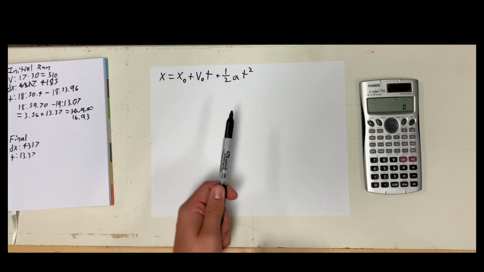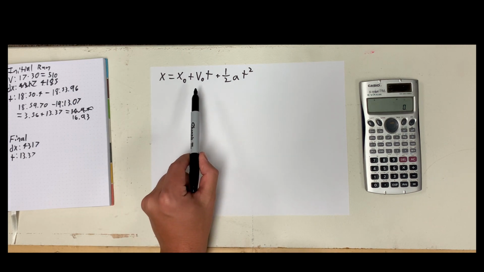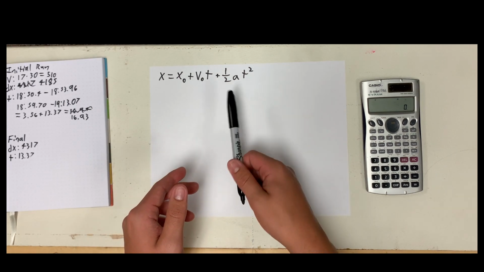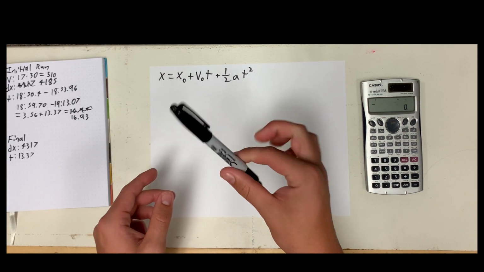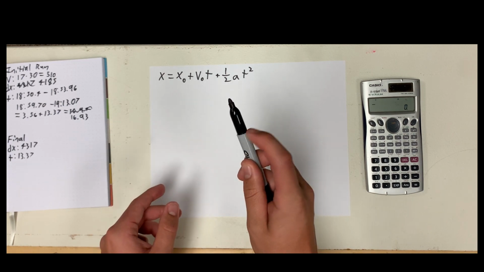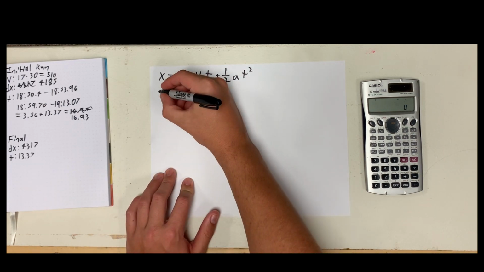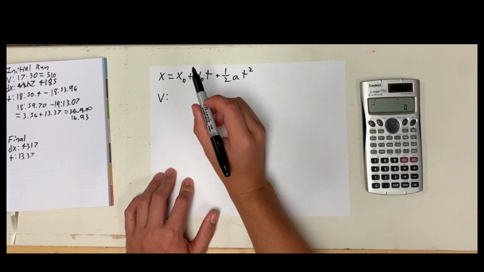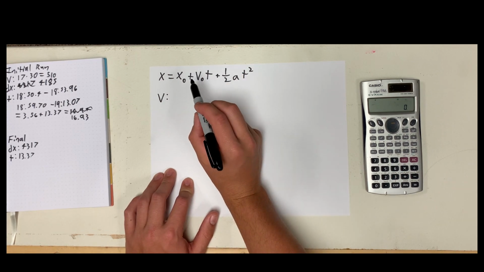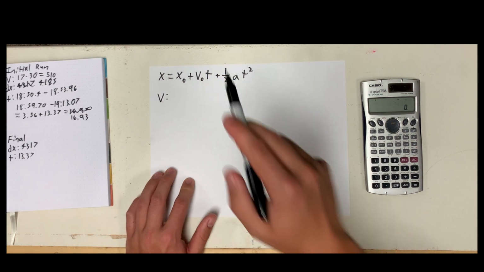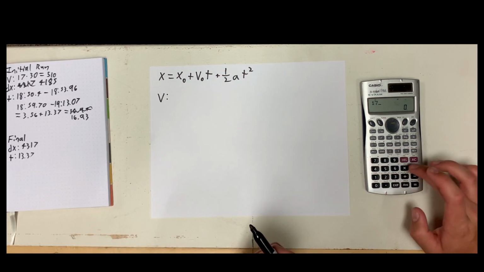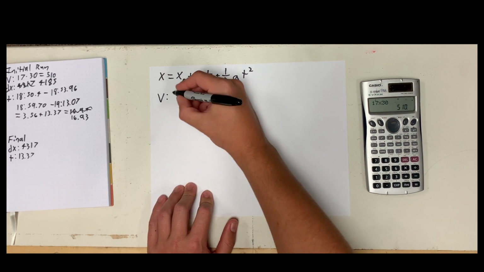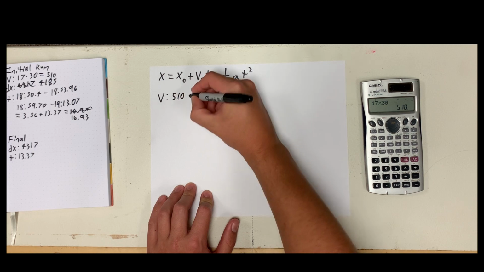So, how do we use this? Well, we're trying to find initial velocity of the second run. But before we can do that, we need to find what A is. So in order to find A, we have to use his first run. So let's do that. So in his initial run, in frame 1, his initial velocity is 17 meters in 1 frame, which since the game runs at 30 frames per second, you can multiply that out, 17 times 30, to get that Link is traveling vertically at 510 meters per second.